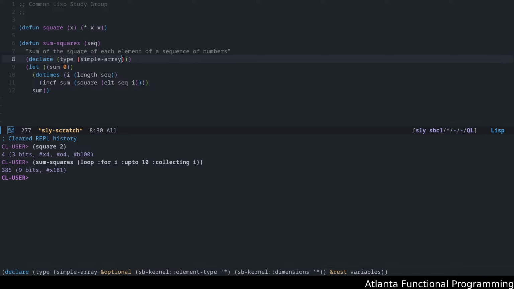So if you know that you're getting a sequence that has a traditional array, or using the C++ parlance, a static vector, or actually a std::array. This simple array type constructor is what you would want to use rather than the other array syntax, because that's more general than this one is.